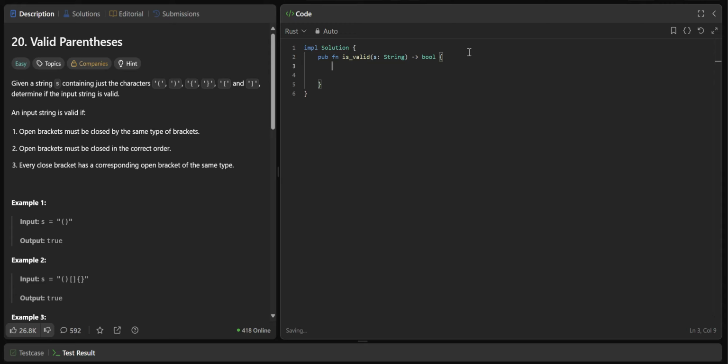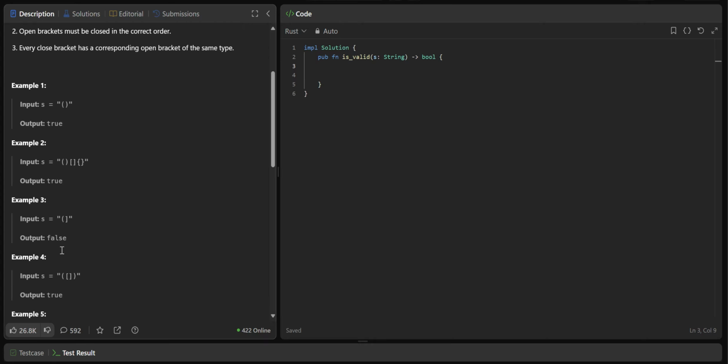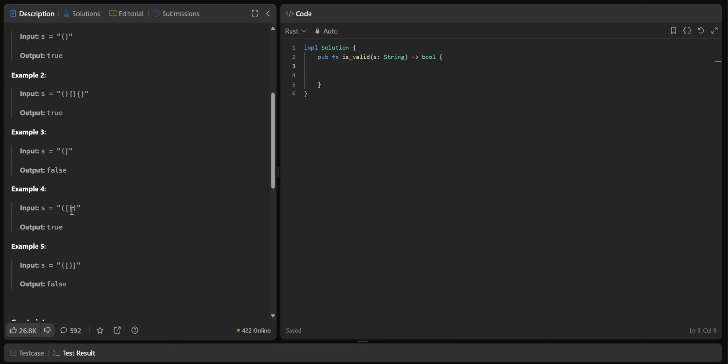Hello, we're gonna go ahead and have some fun with Rust and just solve some problems. Here we are asked to determine whether the parentheses are valid. So we're given a string with a set of parentheses, and we're supposed to determine if they close in the correct order. Each opening bracket must have a closing bracket, and each open parentheses must have a closing parentheses.